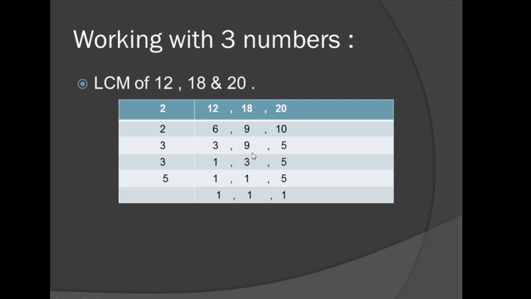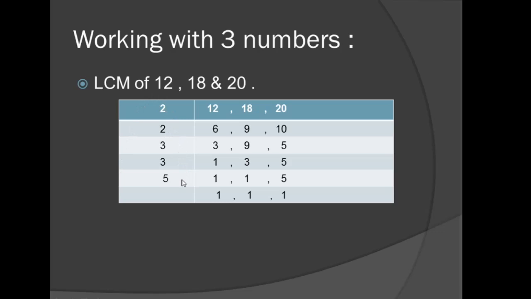Now for the next factor, I have to check 1, 3 and 5. There is no common possibility, so I am going to take them on an individual basis. 3 multiplied by 1 is 3, whereas 5 will be as it is, and in the next one we are going to divide the remaining 5. So what I have as a remainder is 1, 1 and 1 for all 3 numbers. So now the factors which I have are 2, 2, 3, 3 and 5.